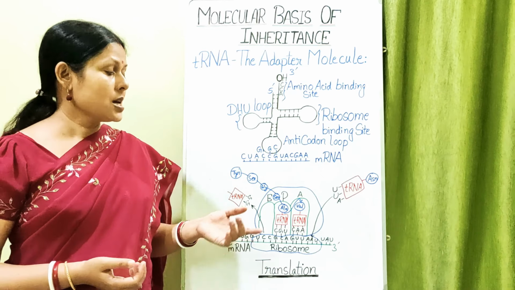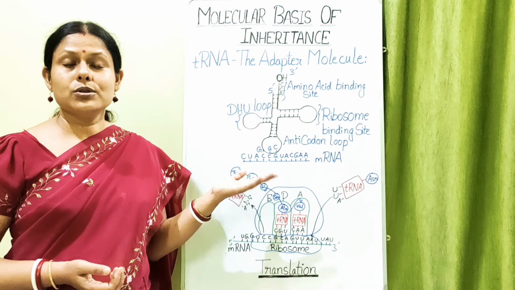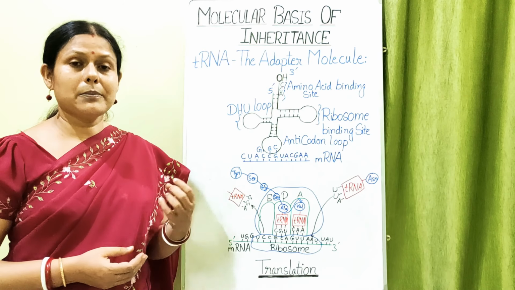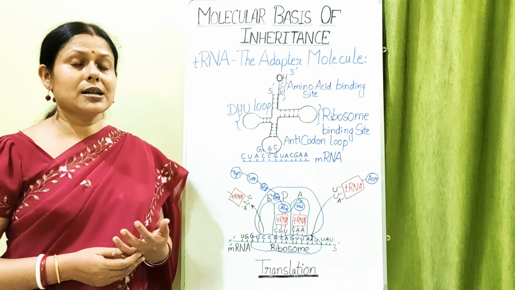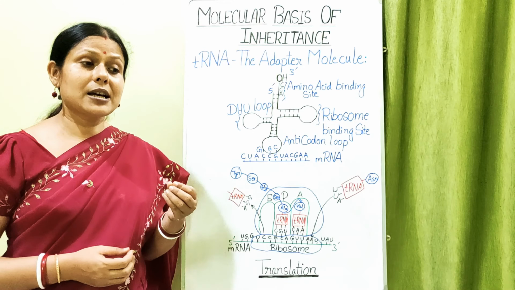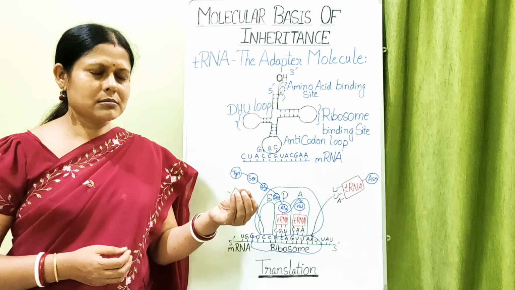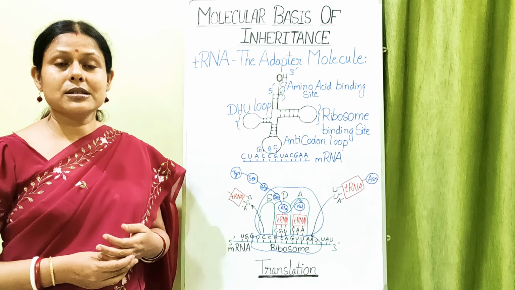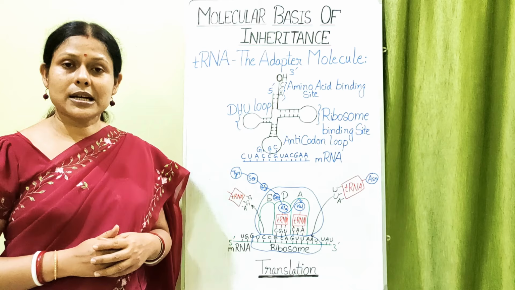Now this polypeptide chain which is formed can be used variously. It can be used directly, or sometimes it can be a part of the endomembrane system. It can enter into the endoplasmic reticulum, it can undergo some processing, it can take part in the membrane biogenesis. It can even move through the endoplasmic reticulum on to the Golgi bodies, and there the processing of this polypeptide can take place, resulting in the formation of a full-fledged enzyme or hormone to be utilized by the cell.